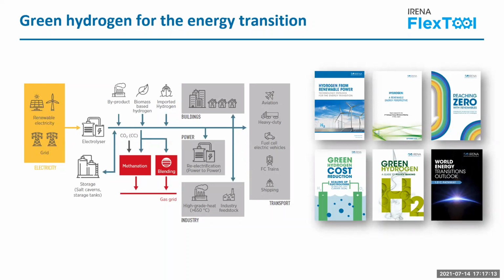Having in mind that, of course, producing power, then hydrogen and back to power has an overall low efficiency. So that should be relevant in particular for that last mile going towards 80 or 100% renewable systems. And finally, some of these ideas can be seen in the many reports that you can see on the right that we have produced on the topic of hydrogen and broader on its role in the energy transition.